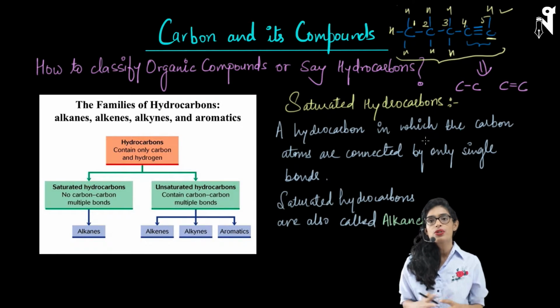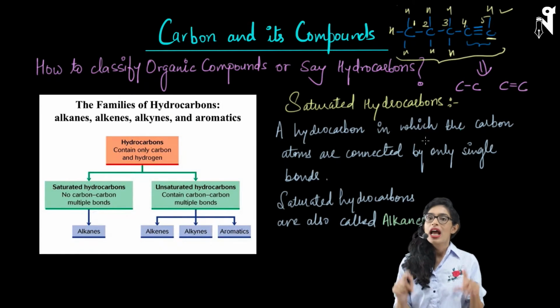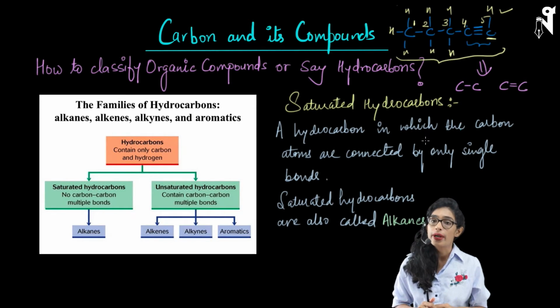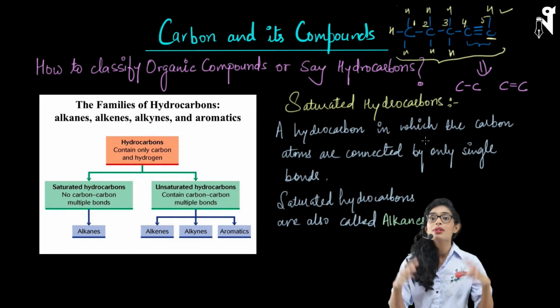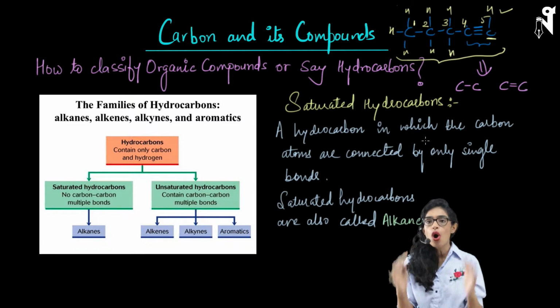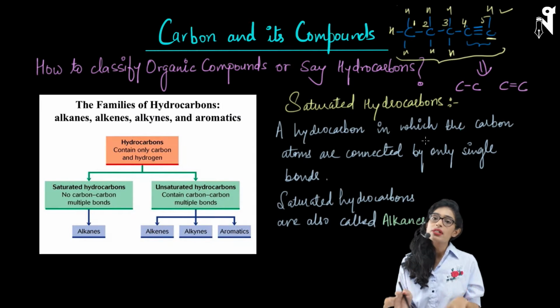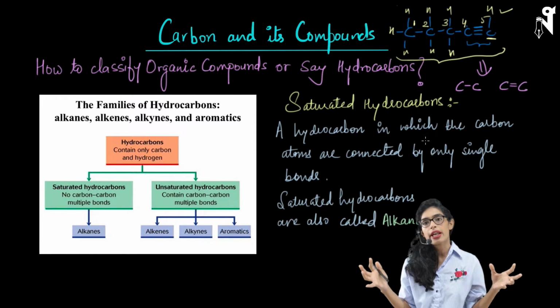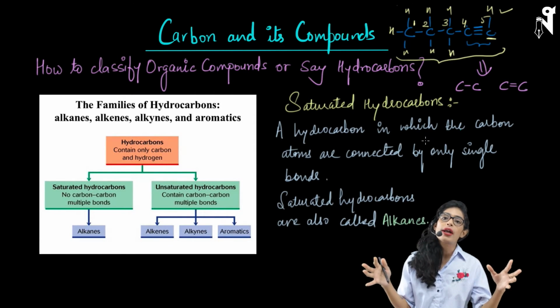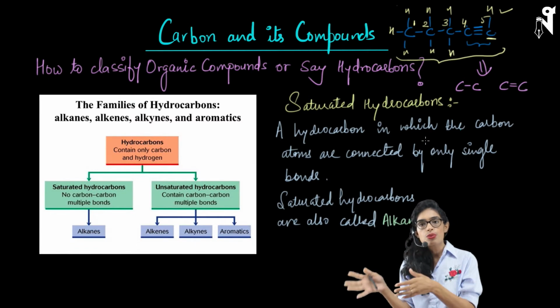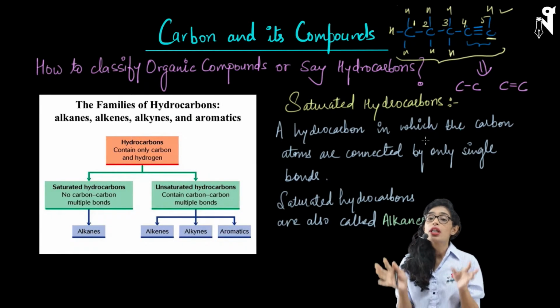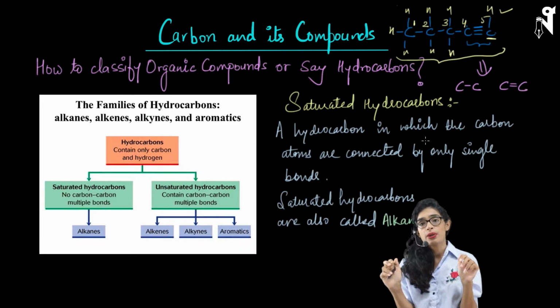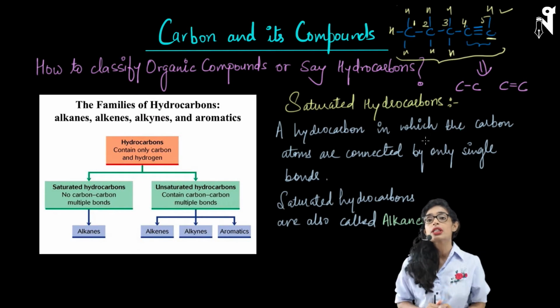Majorly the whole chain is bonded with single bonds, but at a certain place in a pair of carbons, you can find a double bond or triple bond, and such kind of compound will also come under the category of unsaturated hydrocarbons. So that means, what are unsaturated hydrocarbons? The hydrocarbons which consist of multiple bonds. That means the single bond is the natural behavior, or you can say is normally what we find in the organic compounds, or normally we find in the hydrocarbons. But if there is a presence of a double bond or triple bond also, then we call it under the category of unsaturated hydrocarbons.